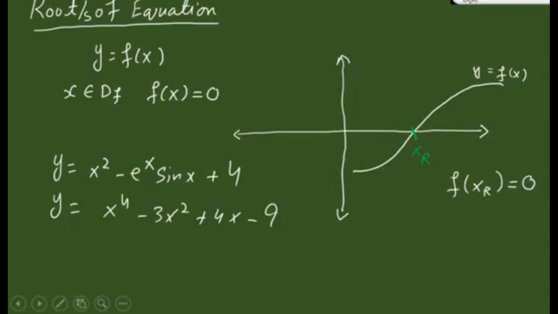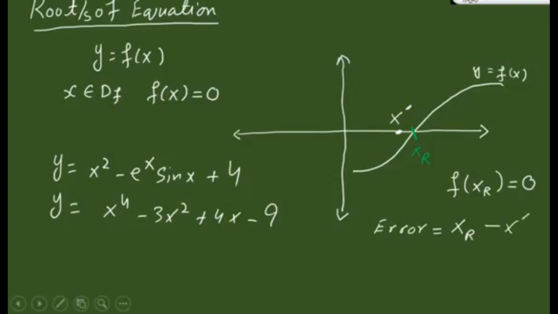I'm not going to discuss the different methods here. For example, I apply a certain method and manage to find this point, let's call it x dash. Do you think this x dash is a root? No, because x dash has a certain height. For a root, the value must be equal to 0. So in this case, I can say there is an error in my prediction, because the exact value is xr, and the approximate value is x dash.